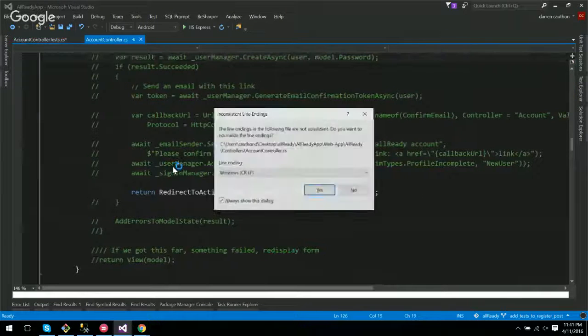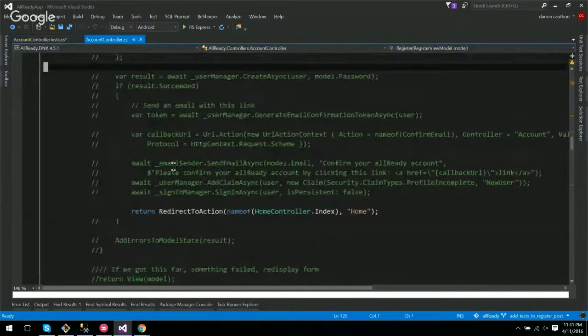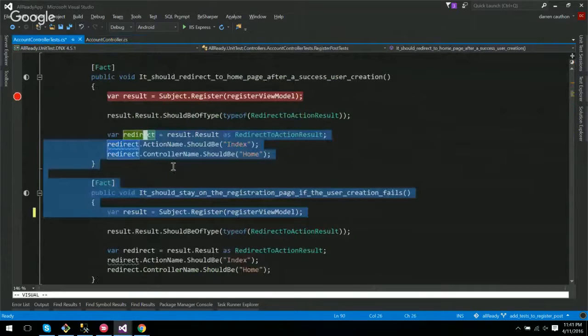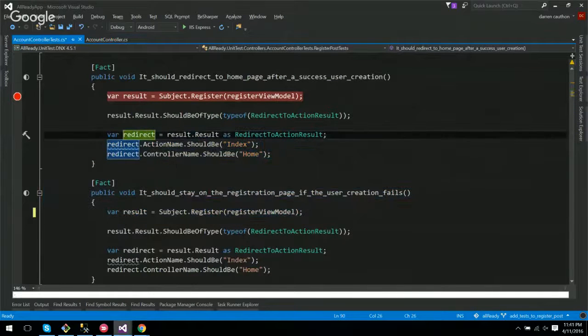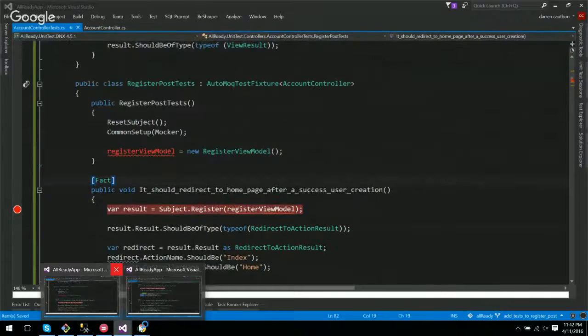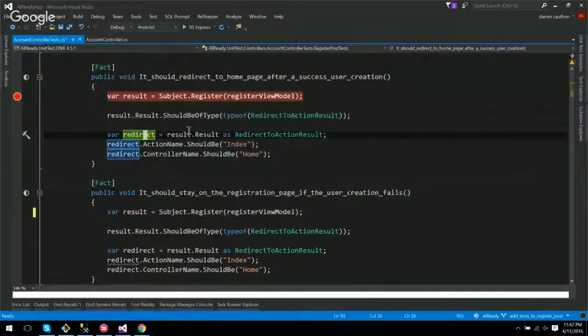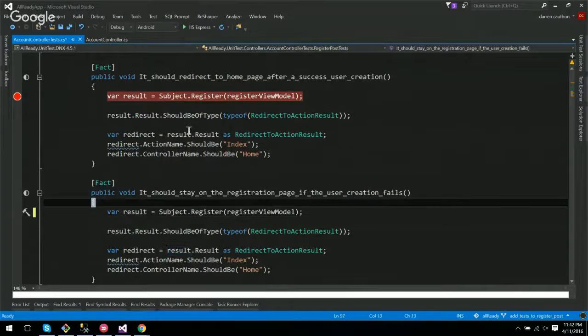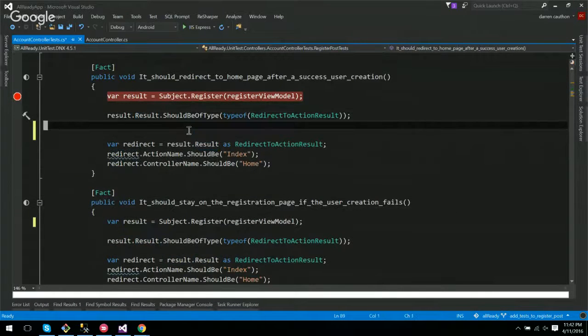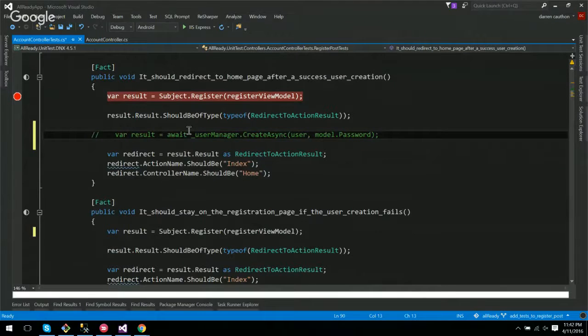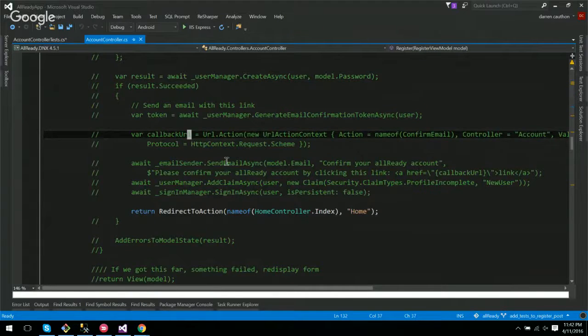So getting back to what we were going to test, it's going to be this one. Let's just go back up to the success. User manager. So what is a user manager? Let's go up to the top.